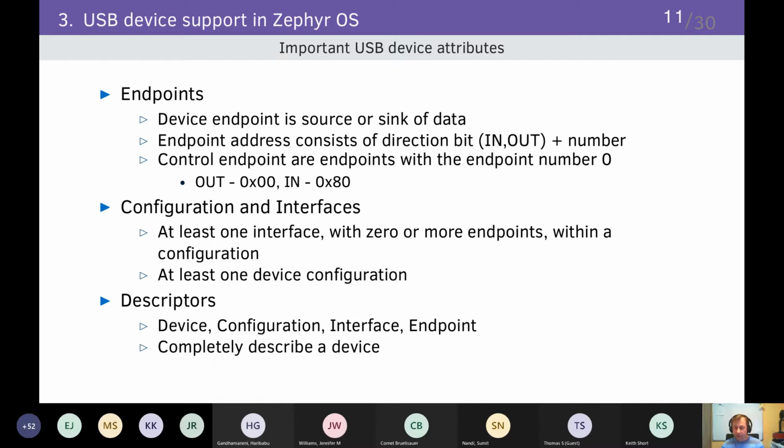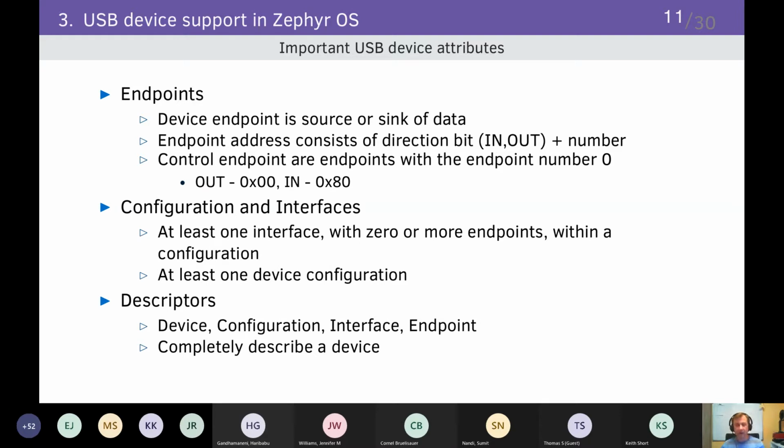Let's talk about important USB attributes, which probably everyone who has ever done something with USB knows. So we have endpoints, which are device endpoints.